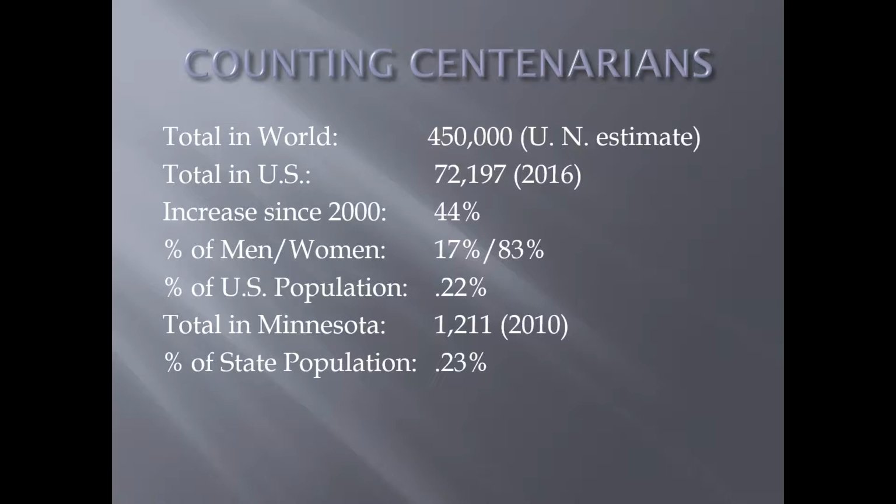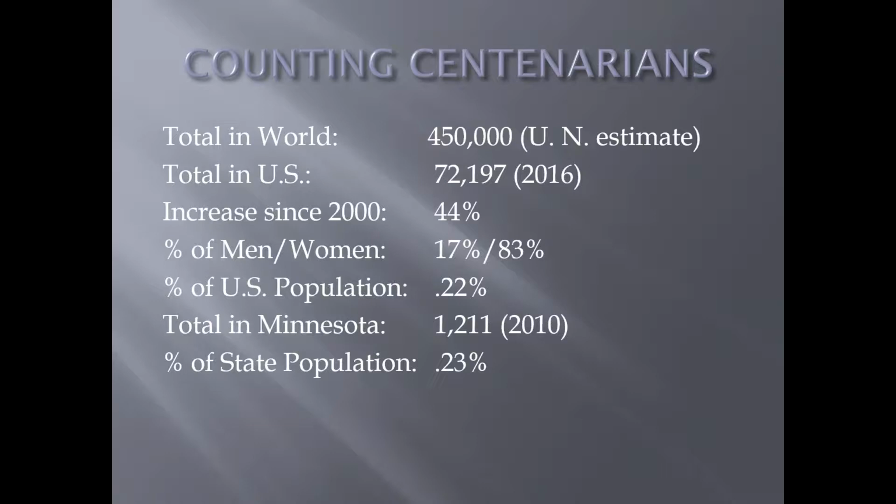Since this is the 100th anniversary of the end of World War I, I thought I'd start by taking a look at some figures relating to centenarians and 100. As of the most recent count, there were approximately 450,000, probably closer to 500,000 worldwide centenarians, people who are 100 years old or older. All of them would have been living, although probably not remembering, the armistice of November 11th, 1918. In the United States, there's about 75,000 people who are 100 years or older. Figure that's a few years dated, and by the time we get to the 2020 census, it'll probably be closer to 75 or 80,000. There's been a huge increase in the number of people who are 100 years old just over the past couple of decades.